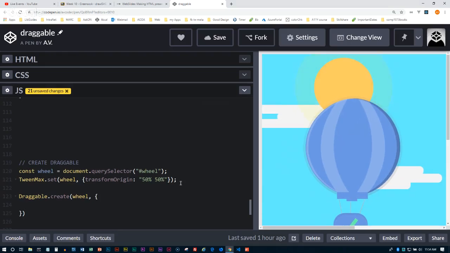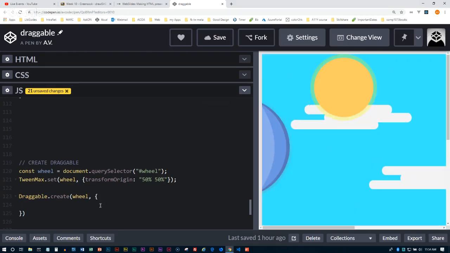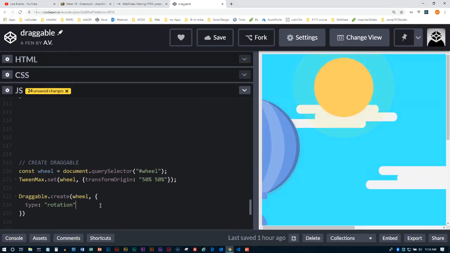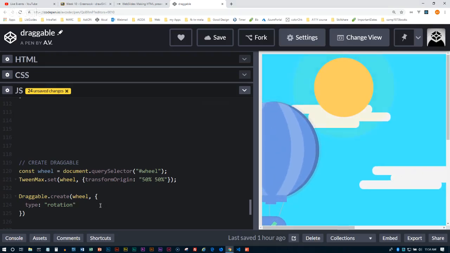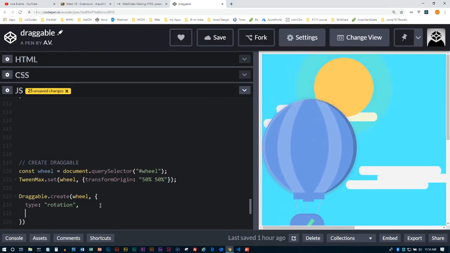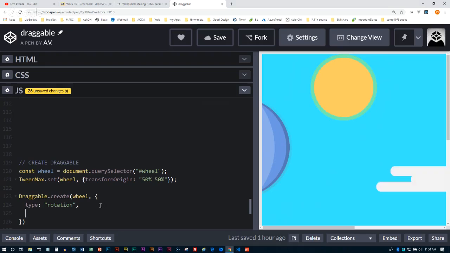So let's open up that options bracket and type the following. So for the type, it's going to be rotation. Remember from the documentation, you could have type of X, comma Y if you want it going horizontally or whatever. Or if you want the wheel, you can say type rotation.